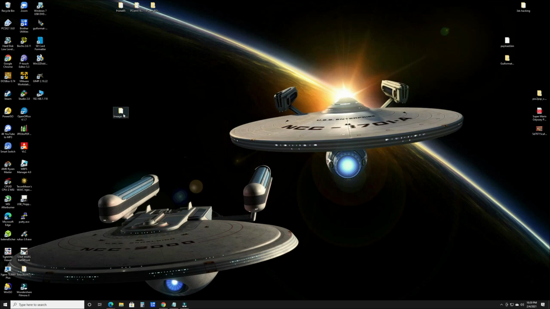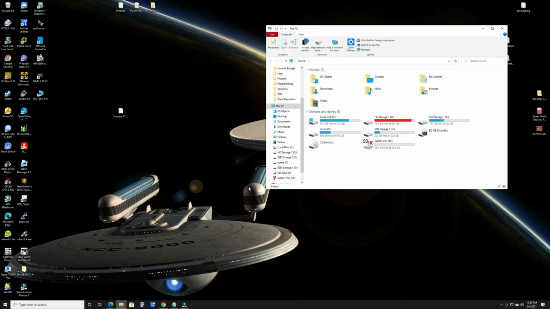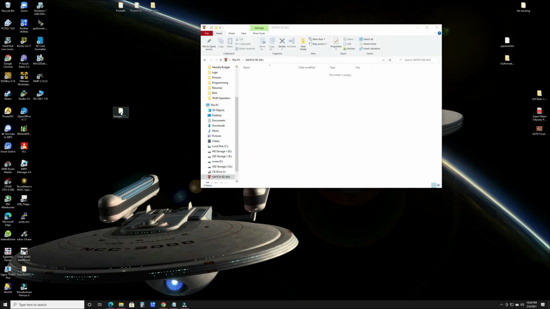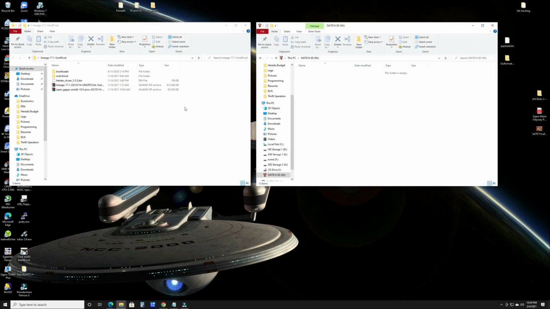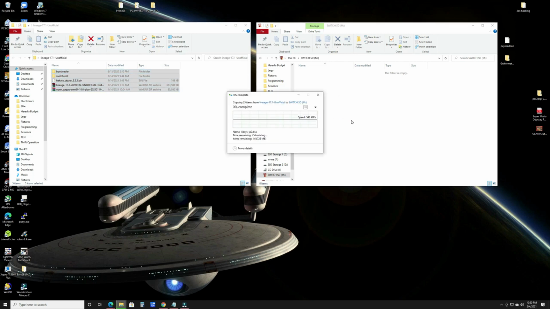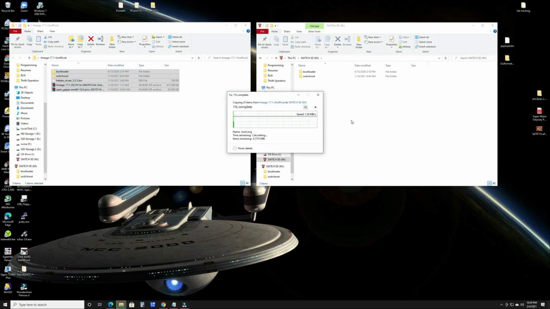All right, the first thing you're going to want to do is download the Lineage OS zip file that I have included a link in the description for. Click it. It will download a zip file. You're going to want to extract the zip file. You're going to want to connect your SD card to your computer. You're going to want to make sure your SD card is formatted to FAT32. I highly recommend you format it in FAT32 to avoid any issues. Then you're going to copy all the contents of the extracted download file into the root of your SD card.